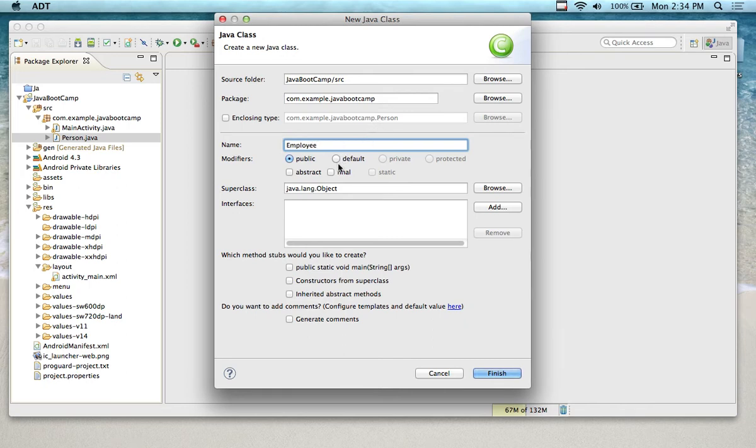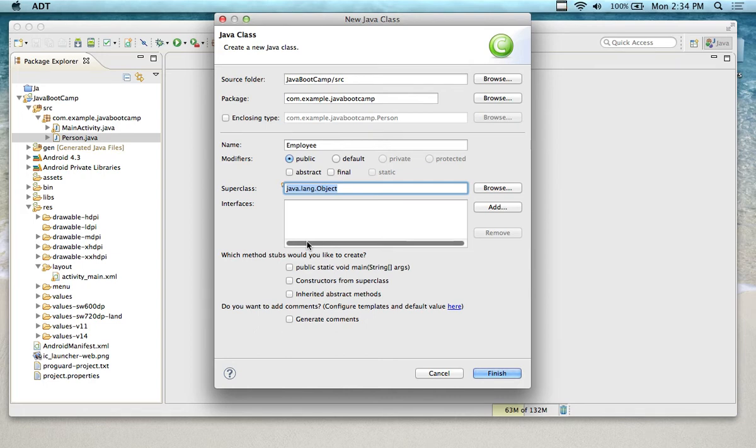And where it says superclass, I'm no longer coming from java.lang.Object. Instead, I'm going to put the word person in here. Person's my next, because person comes from the java.lang object. Person was inherited from object by default. If I don't inherit from anybody else, I come from object. So I got object, I got person, now I'm going to put employee.